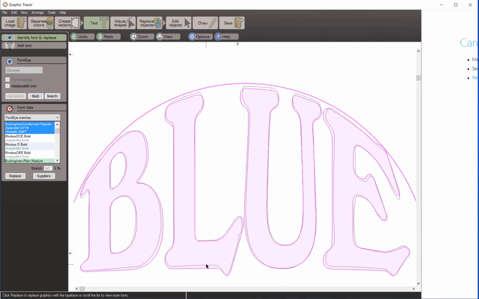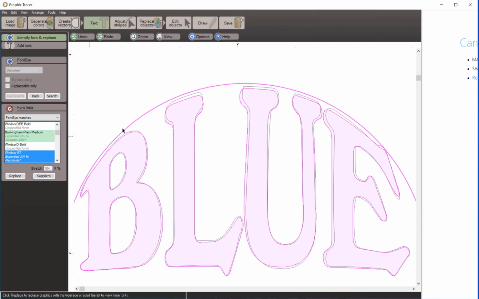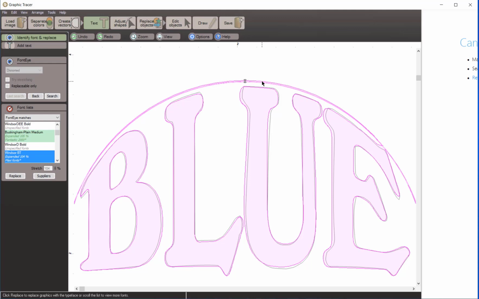Actually, when we look here, we got a little more weight here, so I might go down and see if there's something that I think is a little closer. That FlexiSign font is close, so I'm going to go ahead and take that. Now you can see that the font here is a little taller, so I can go through with my boundary lines, and if I stretch that up a little bit, you can see how it adjusts the image there, like so.